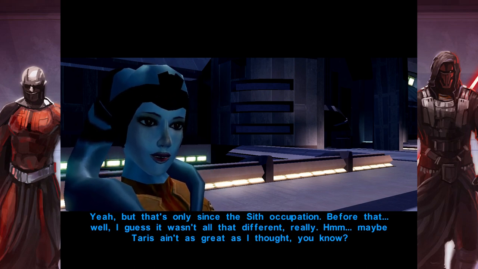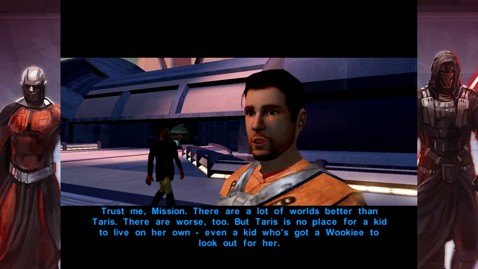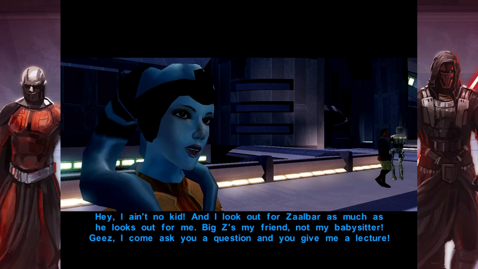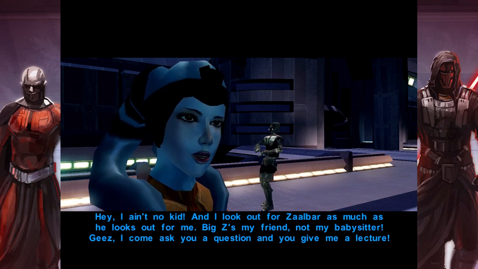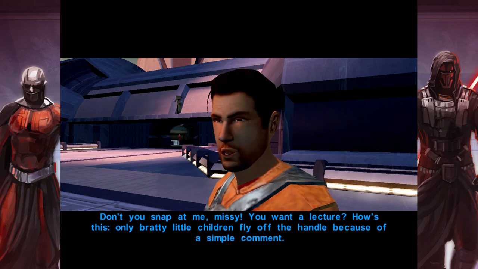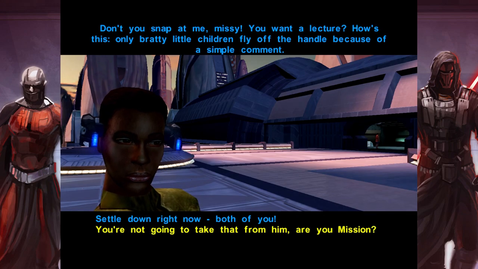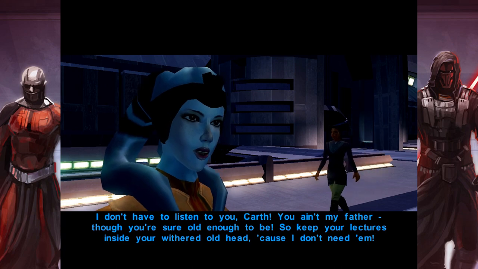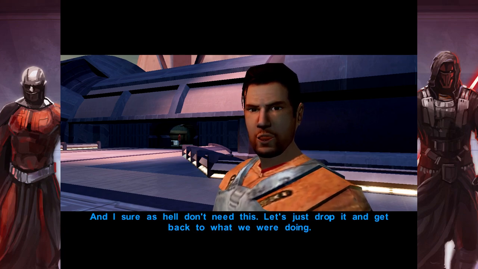You're a pilot for the Republic, oh, right? So tell me. Yeah, but that's only since the Sith occupation. Before that, well, I guess it wasn't all that different, really. Maybe Taris ain't as great as I thought. Taris is a shithole. A lot of worlds better than Taris. There are worse too, but Taris is no place for a kid to live on her own. Even a kid who's got a Wookiee to look out for. Hey, I ain't no kid. I look out for Zalbar as much as he looks out for me. My friend, not my babysitter. Jeez, I come ask you a question, you give me a lecture. Don't you snap at me, Missy. Only bratty little children fly off the handle because of a simple comment. You ain't my father, though you're sure old enough to be. So keep your lectures inside your withered old head. Look, let's just drop it and get back to what we were doing.